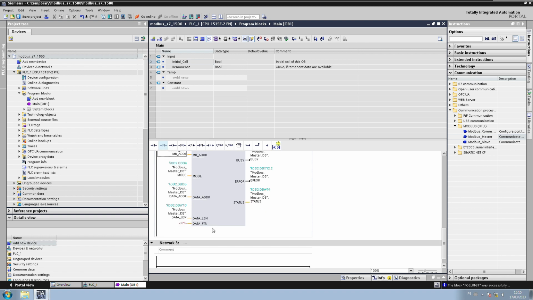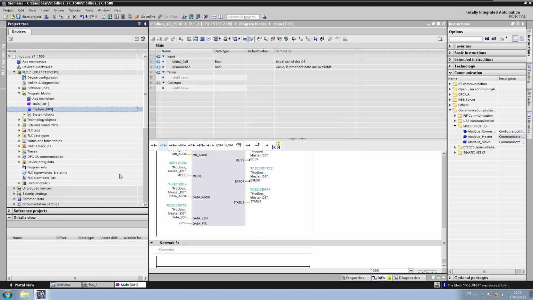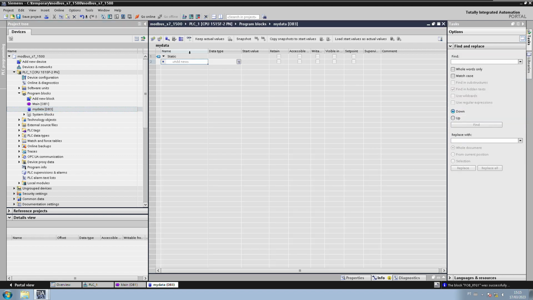And it's time for the data block, which will contain our pulled data from the network. I will name it my data. Internally, it will contain a variable called data from ModBus.